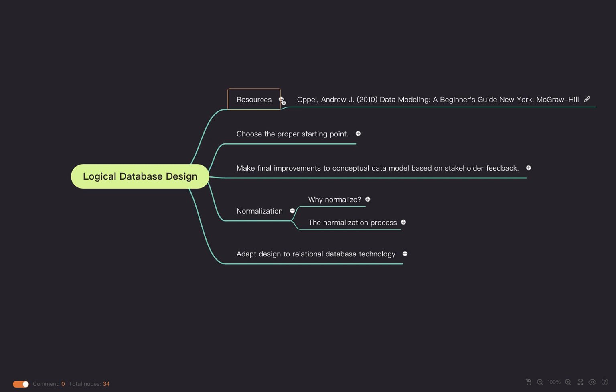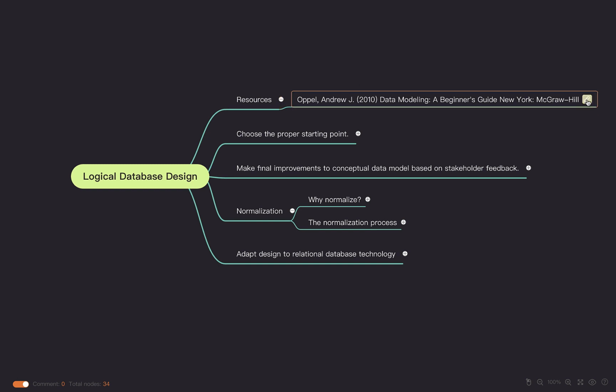So, resources used in the lecture. The book that I primarily relied upon for the content in the lecture is a book that I use quite frequently in my courses. It's by Andy Oppel. It's called Data Modeling: A Beginner's Guide.